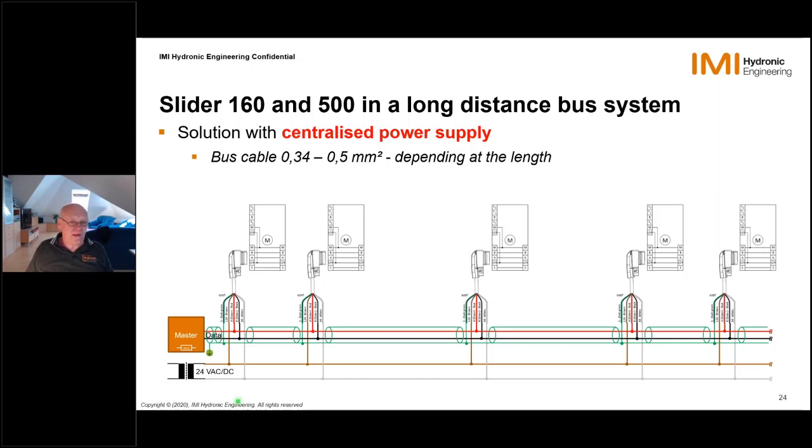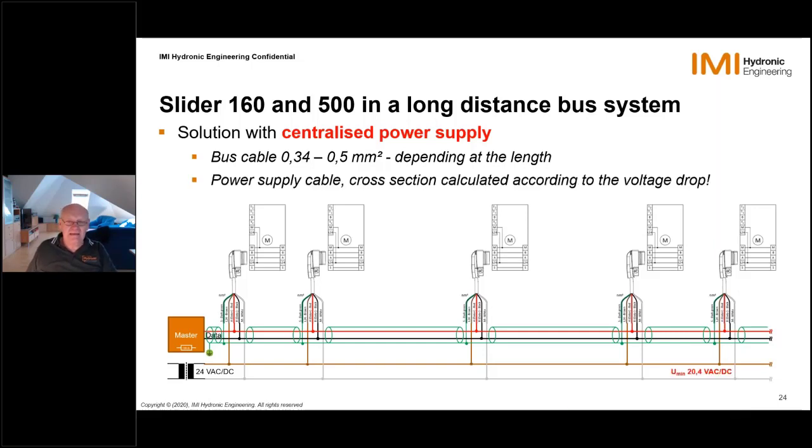You see already at the beginning there is the master. The shielding is grounded only once here, not somewhere else, to avoid a current flow caused by the different potentials of the grounding. So only at the starting point is there grounding, and then all the shieldings are on one line. Then the A cables are interconnected here, and everything is going well.